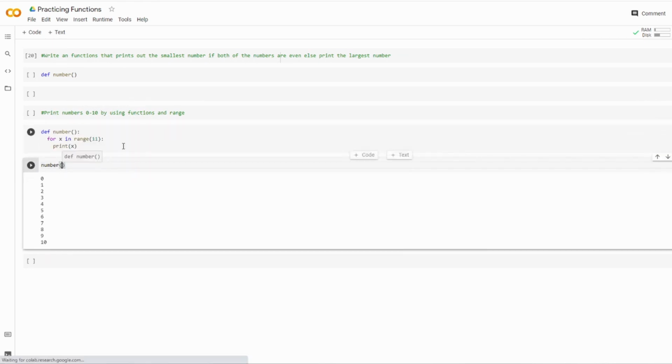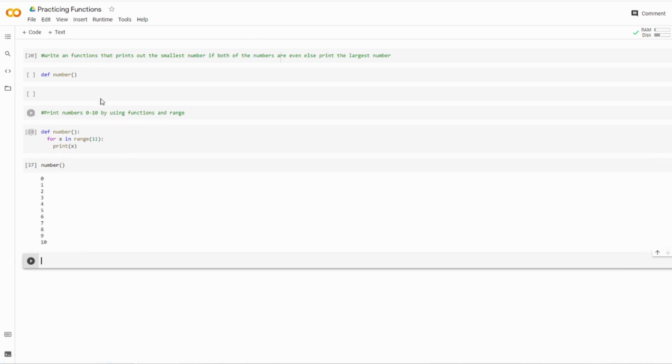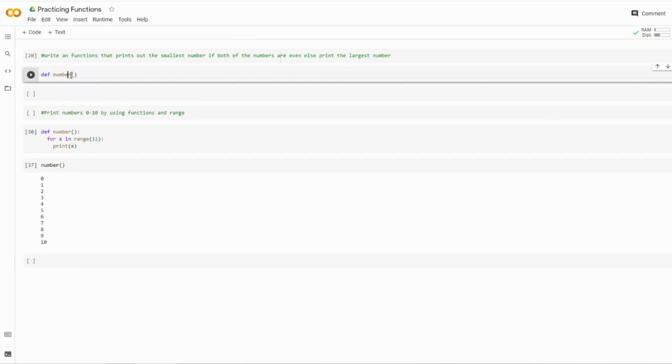Numbers x and y, let's say. The reason we said x and y is because we need two different variables. So if x and y are even, it will print out the smallest number, and if not, it's going to print the larger number.